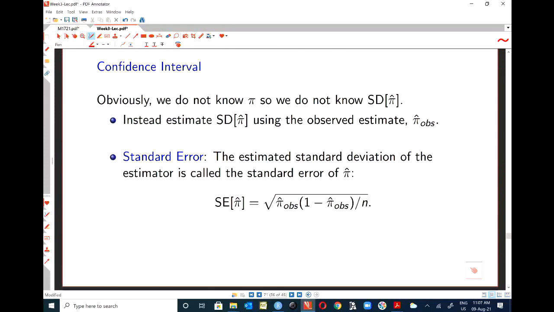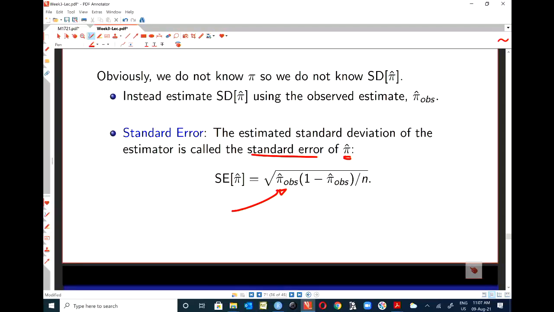So what I get here, when I use pi hat instead of pi, I call the standard error of my estimator, pi hat. So it's the same, the square root of pi times 1 minus pi over n. It's the standard deviation if I put pi in there. If I put pi hat there as the observed value, it becomes what we call the standard error. Again, these are more terms in statistics, so make sure not to confuse one with the other. One's based on the exact value, which is pi. One's based on data values, which is pi hat. And so I call this the standard error.